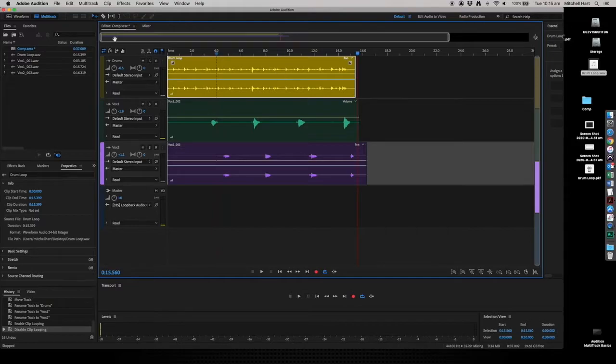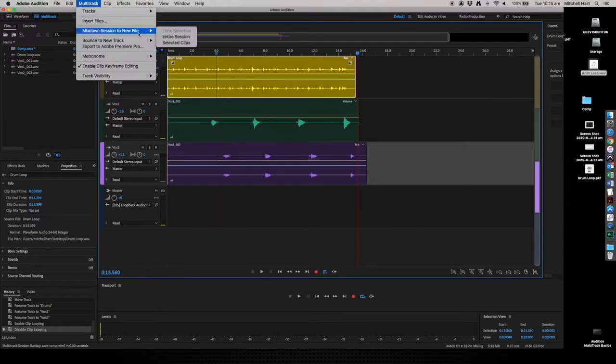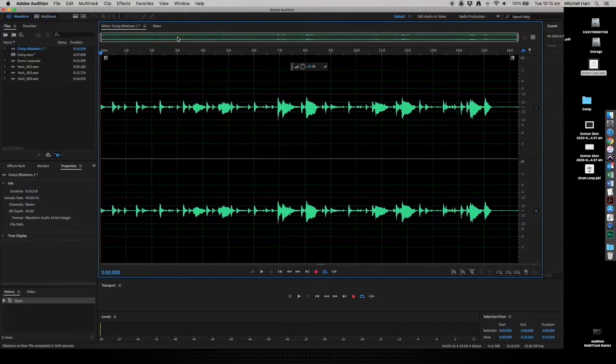So we're going back to here and we're going to mix down or bounce out. In other software it's called bounce out, but in this one it's actually called mix session to new file. Okay. So I'll just run over this again. This is going to export the entire mix that you just did. So all the tracks mixed together to a stereo file. It happens very quickly. It happens in offline mode, so you don't hear it, it just does it. Okay, so here's our whole mix.